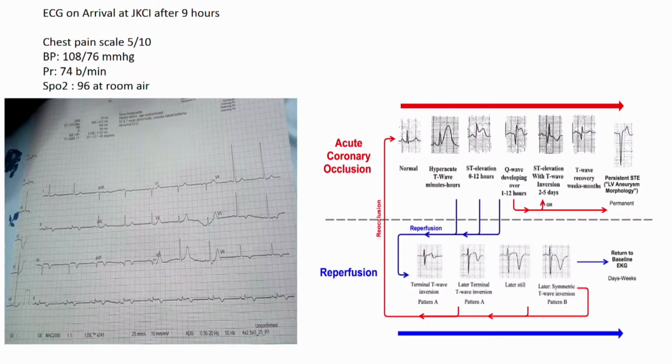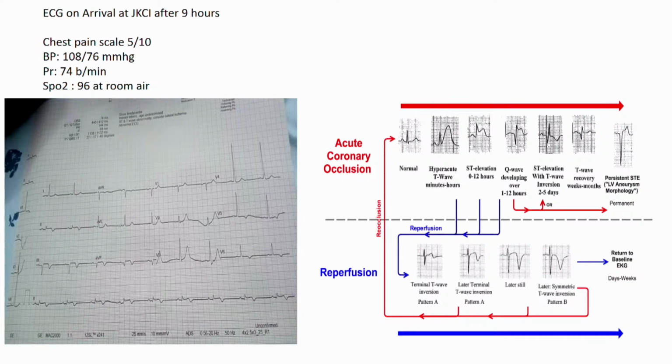After 72 hours, if there is no chest pain, we leave the patient. We don't take them to the cath lab. So this is a cutoff, 12 hours, but now it has gone to 72 hours. But if you see, even after reperfusion, you still get ST curving, you still get Q waves. But over time this regenerates and recovers back to baseline. So you need to give the patient time. Sometimes patients are being done echo and ECG every month or every 2 weeks, but you won't get benefit.